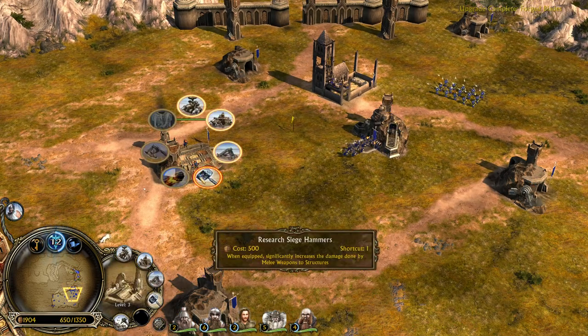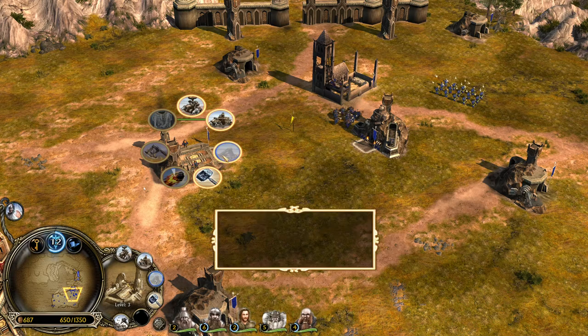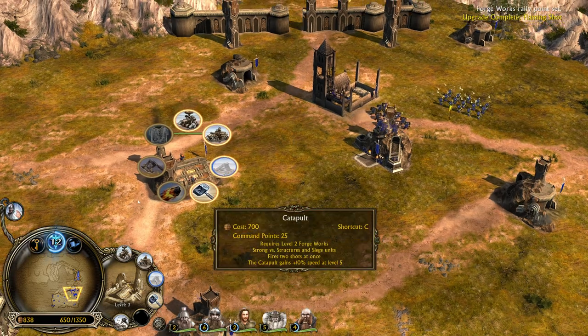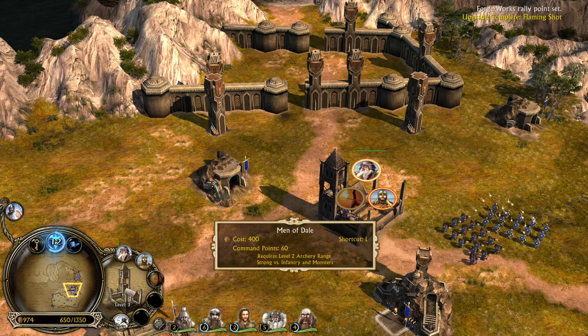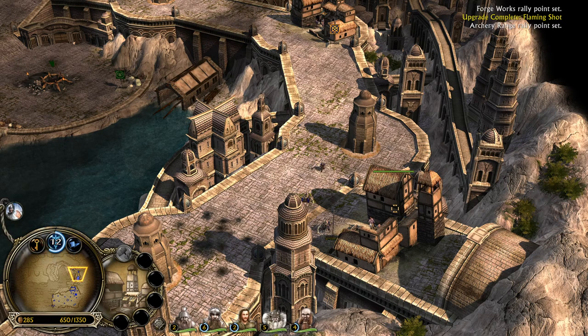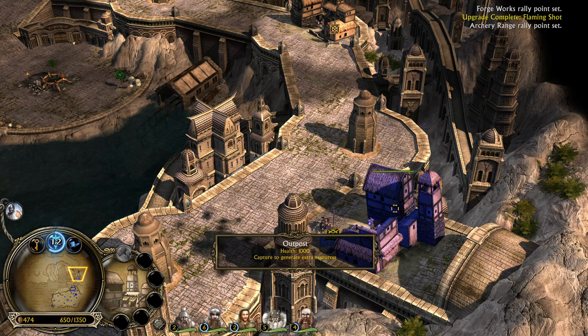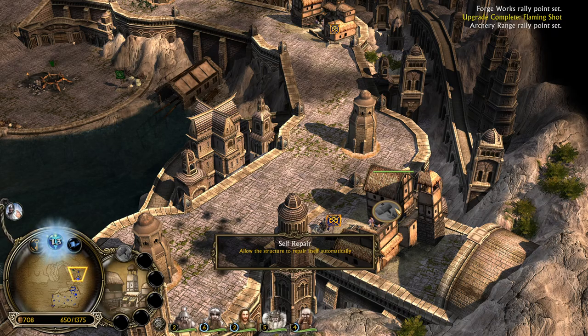We need more army. Maybe for a battle, nah, let's not go for a battle wagon. I think what we need are catapults. Let's go for double siege. And then we make some Man of Steel for the army. And I believe with the double outpost technology, we should be able to sustain all of that in an economical way. You know, that's what I'm trying to say.